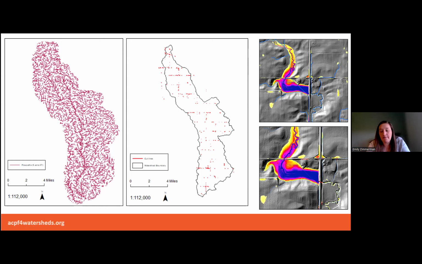The second piece I want to emphasize is that this might be a good spot for you to have a conversation with the analyst. Basically review this together. Where are those spots that you as the resource or conservation professional know there's a culvert or know there's a reservoir or a dam or that there's impeded flow? And then finally, recognize that this takes a lot of time. So if you're waiting on the analysts to get through this step, recognize that it might take some time to get through. So I really want to emphasize this step is really critical, and it takes time.